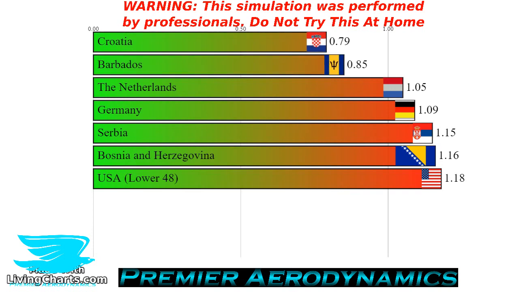And whoa! Barbados almost took Croatia's lunch money, but Croatia said today, not now. We're still going to beat you. So it's 0.85, the drag coefficient for Barbados, which is much better than almost every other country. Croatia and Barbados are pretty much in a league of their own, which is interesting because both of these are like beach paradises. So maybe that has something to do with the aerodynamics. If you have a beach paradise, perhaps that makes your country more aerodynamic.